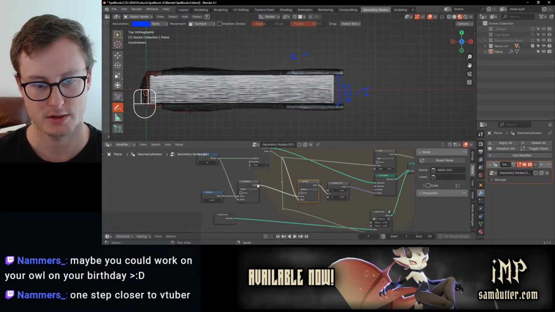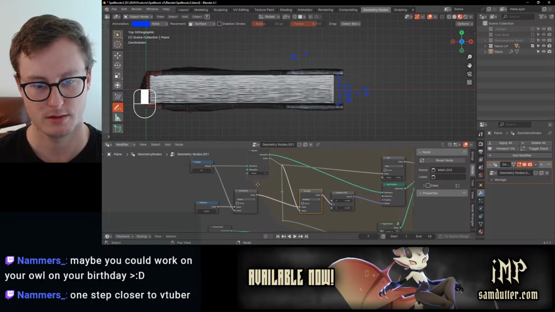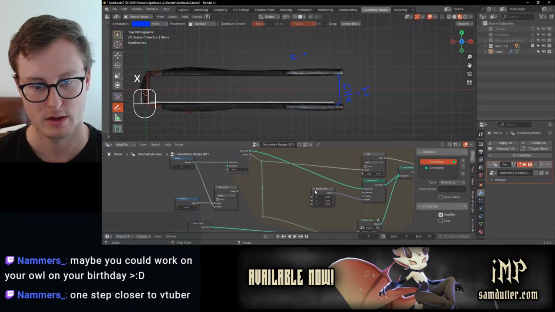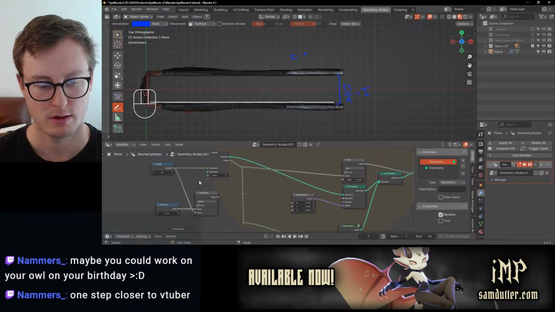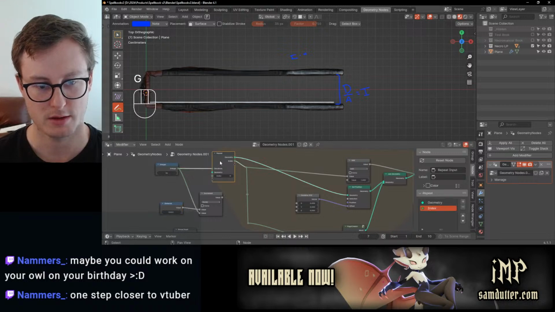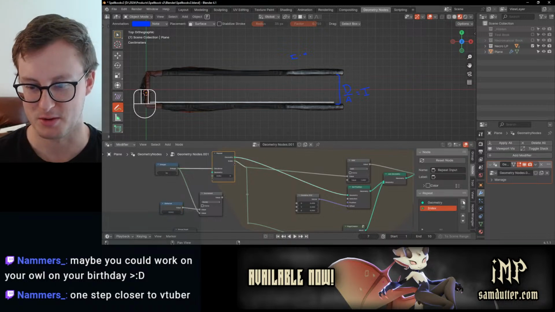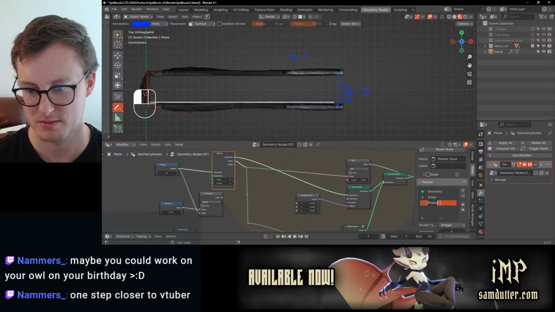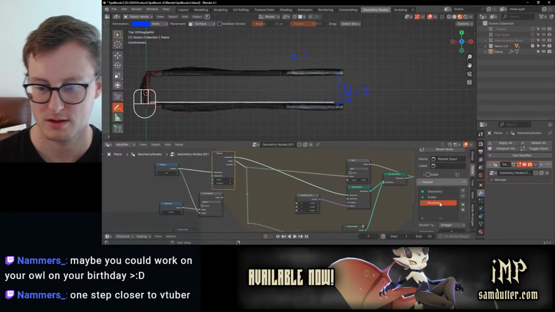I could just... Instead of trying to get it every time, I could take the group and call this position. This will be interesting. Position.